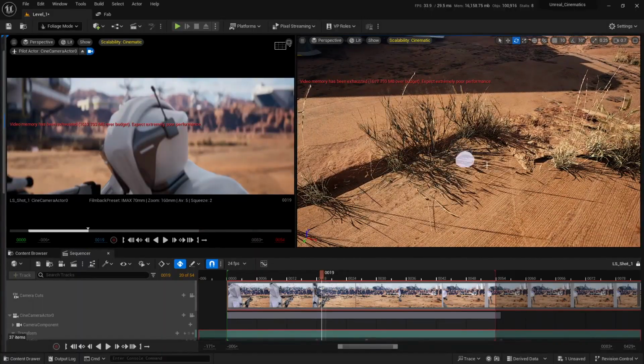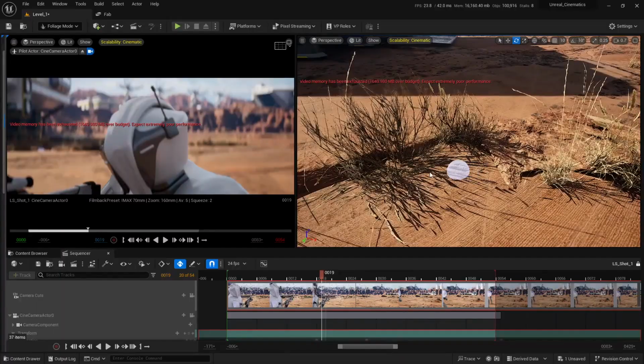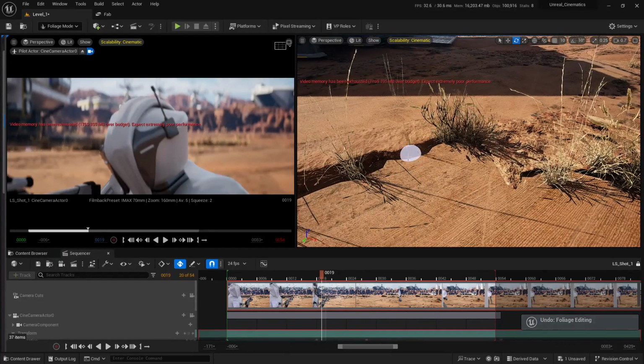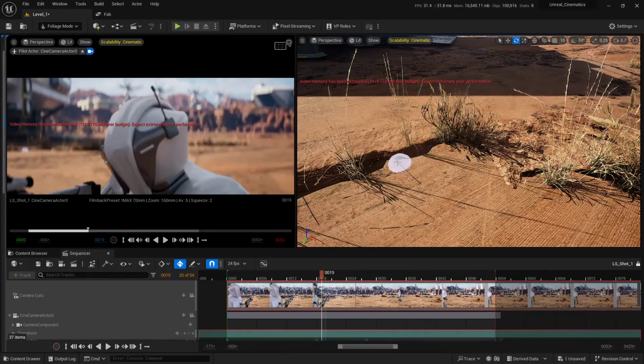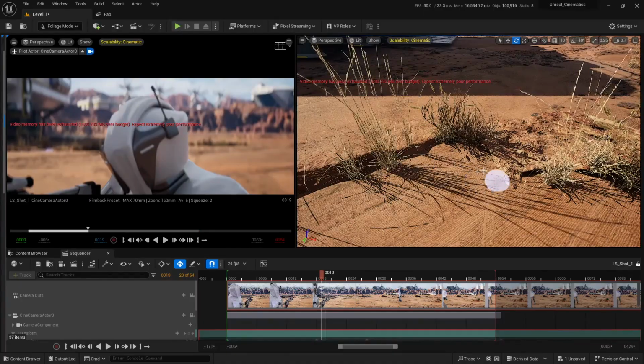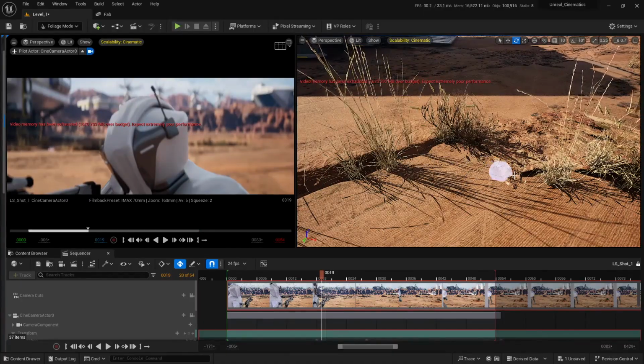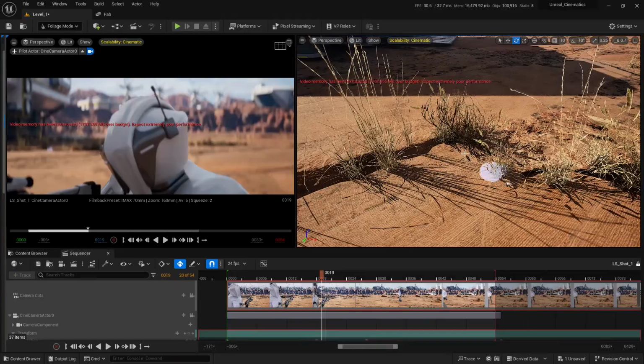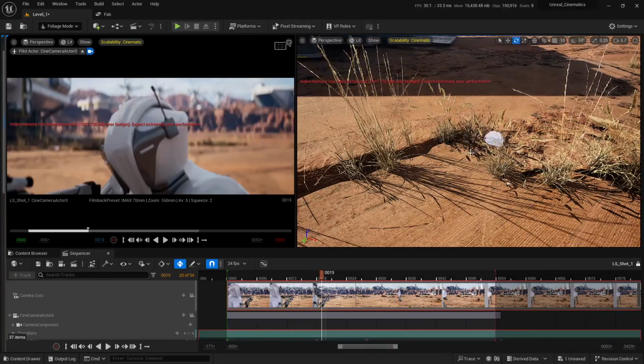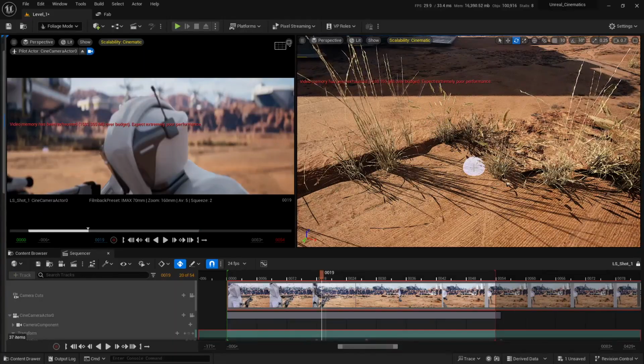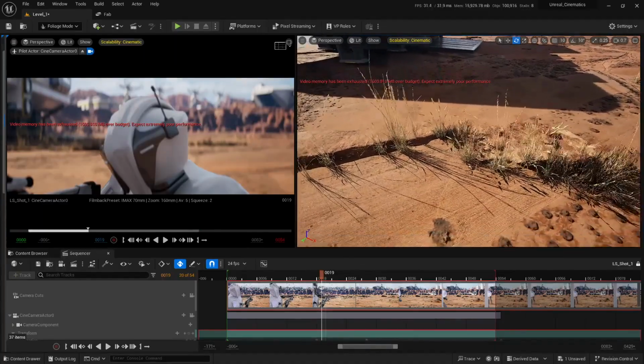I'm going to paint a little bit of foliage here. Perhaps that's a little bit too much. Let's see. Yeah, this looks good. Just a little bit here, a little bit here as well. That's probably a little bit too dense, so I'm just going to erase this thing a little bit. Yeah, I think it looks good.